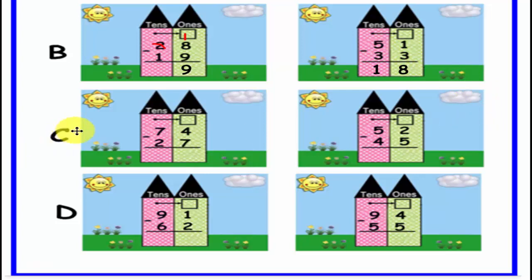Let's look at row C. Here we have 74 minus 27. Well, this is an interesting one. I think you probably knew the answer to this one to begin with, right? You can't subtract 7 from 4, so what do you do? Well, let me draw this again. We've got to borrow a 10, right? So this is no longer a 7, this is a 6, and we put a 10 right here. 7 from 14 is 7, and 2 from 6 is 4, so the answer is 47.